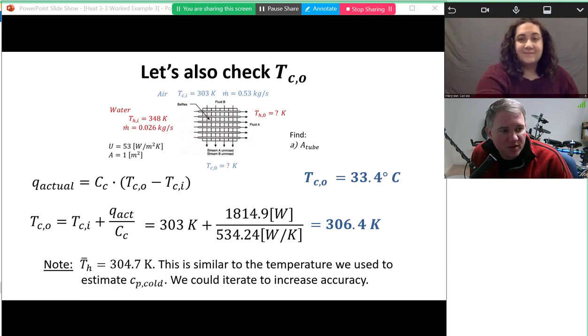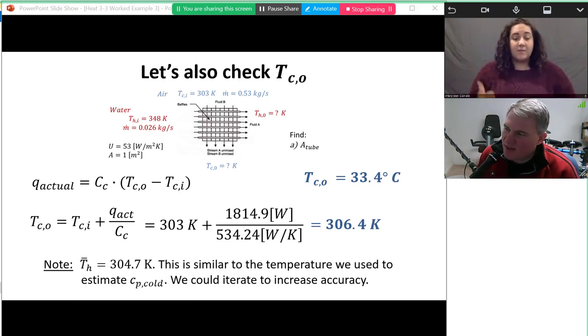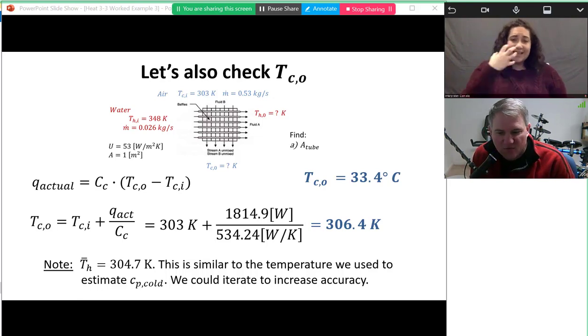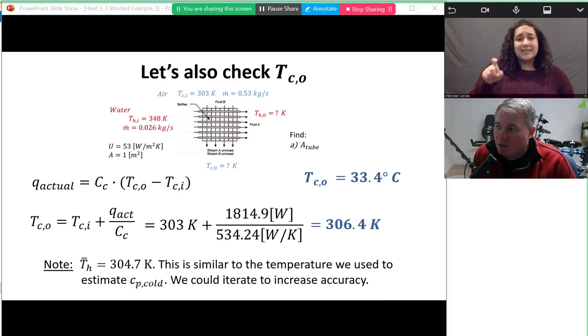Yes, the final will be cumulative. We will review everything in the class. When you think about the method, there's no way for a heat exchanger or a heat transfer problem to not be like the first module, because the first module is just general heat transfer stuff. So I would expect that you would want to know how to do conduction and transient conduction. And I would expect that you would want to know how to do internal and external flows for heat, to find h, and that you'd want to know how to do heat exchangers as well.